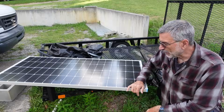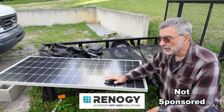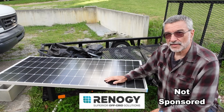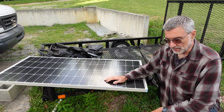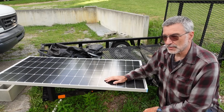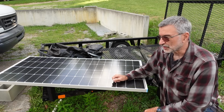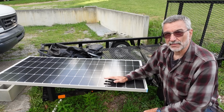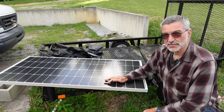Now this is the solar panel that I'm using. It's a rigid panel by Renergy, and it's 200 watts. I've got six of these, so I'm going to have a total of 1200 watts of solar panel on the roof, which is fairly substantial. I've seen a lot of RVers, full-time RVers even, make do with a lot less. But I want to have enough power to run that mini split air conditioner. So I'm going to have 1200 watts plus a substantial battery bank as well, 600 amp hours or more.